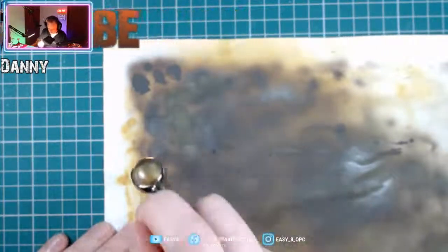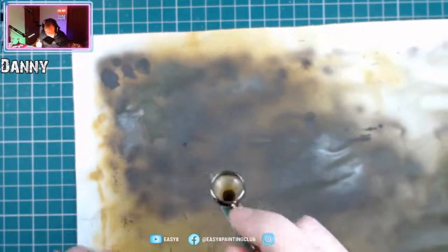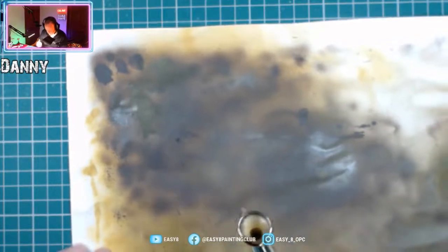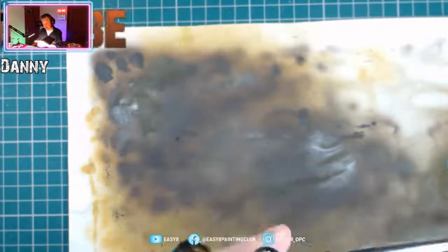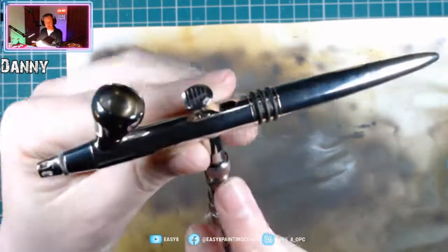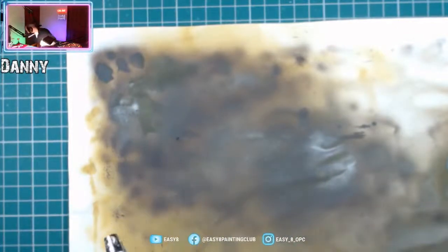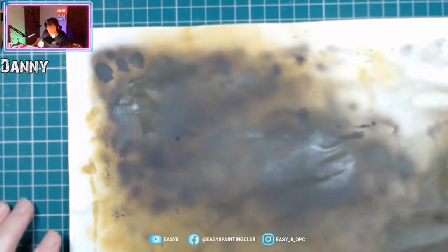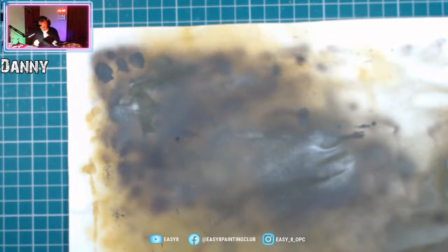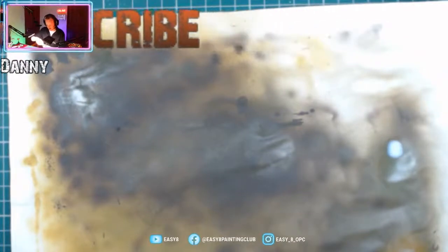This is going to help a lot with pre-shading — I can still have the Dunkel Gelb lighter colours while those pre-shaded areas show through. It looks a bit blotchy, which might be because I need a bit more pressure. I recently cleaned my airbrush out in the ultrasonic bath due to bad blockages, and there might be a little spring inside that's a bit tight. I pushed the pressure up slightly. The hopper is now empty — that went through very, very quickly. The thinner the paint, the quicker you go through it.